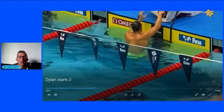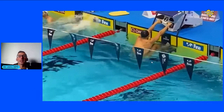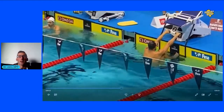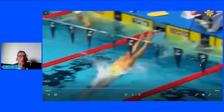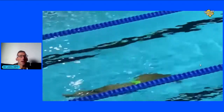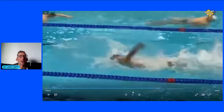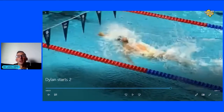So before the 50 back last night, we were able to watch him do a lot of work on his skills, particularly his start and his turn. So we can just see him practicing his start, making sure the wedge is all set up properly. Okay, getting his feet set, and really making sure he's dialed in to make sure he has a nice clean entry here, and also dialing in his kick count. We all know making sure the dolphin kick count is crucial, and we'll get into that during the race and during his post-race interview.